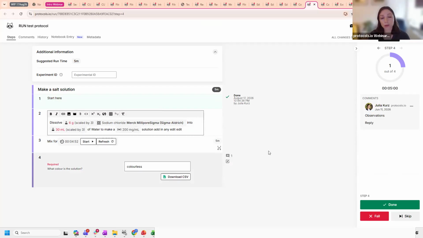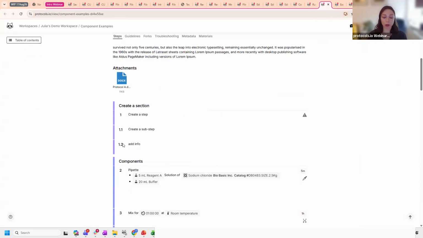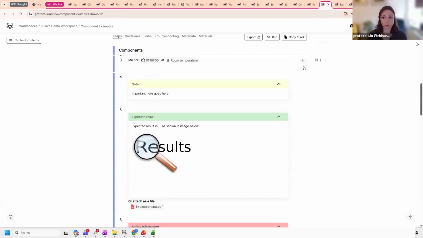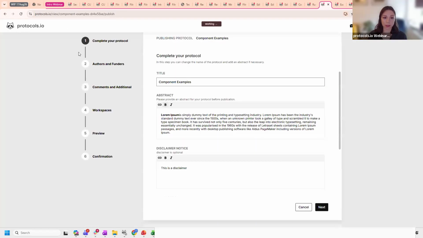And then once I've drafted my protocol, maybe I've used it a little bit, validated that it's working and documented that in a run, I might want to come back and eventually publish that. And so you can see this is what people would be able to see if I publish this protocol. So I can click this publish button and it's a very short five-step process.